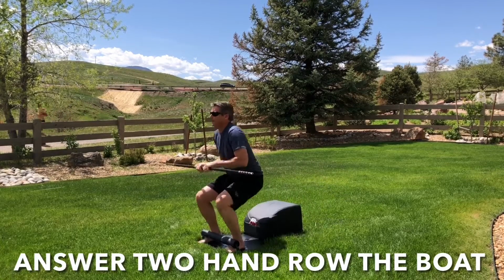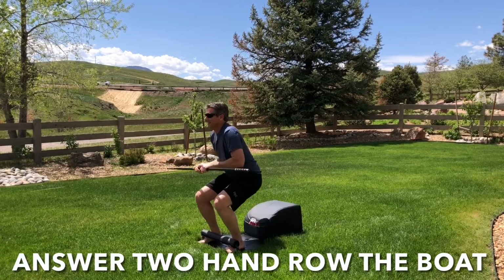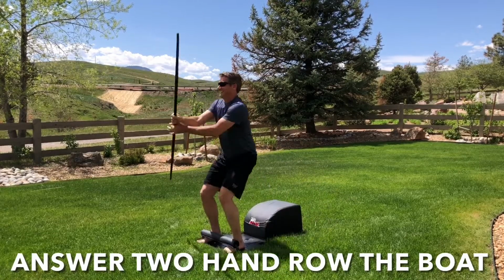Inhale down, knees over the ankles, legs parallel with one another. Get a full sit-up in, lengthen the spine. Exhale, engage the core, drive through the heels, stand up for greatness. Doing the bow staff work at the top. Focus on the breath, focus on the movement.